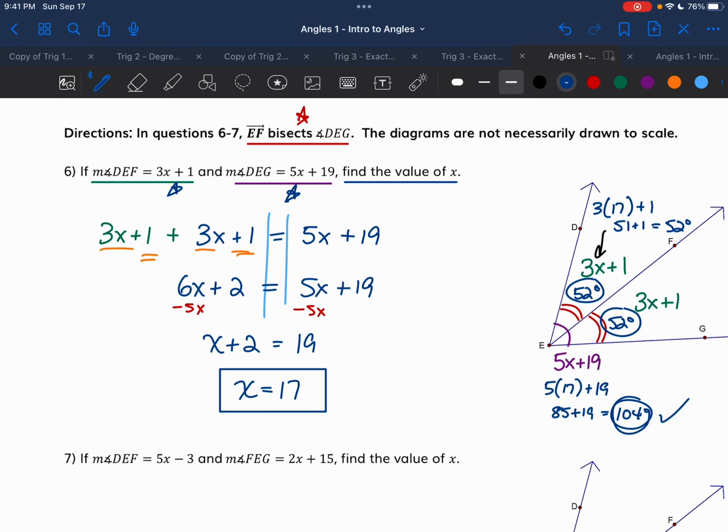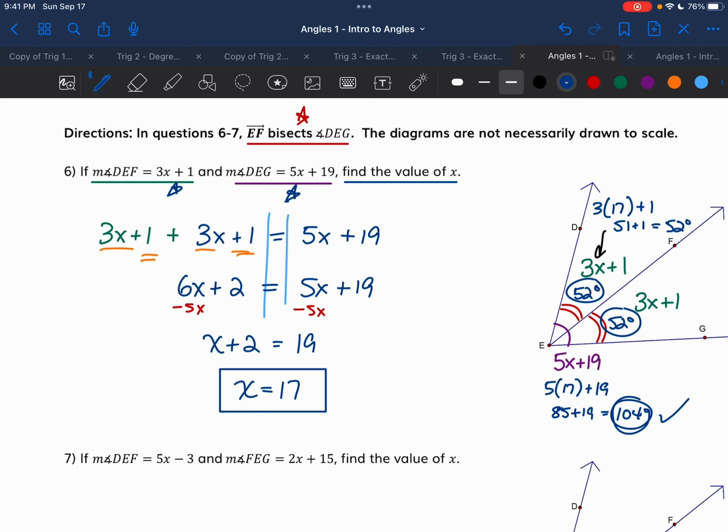Don't just assume, of course, that all questions are solved the same way. If you look at questions 2 through 6, the ones that involve algebra, every single one of them has been solved in a slightly different way. A lot of them were one angle plus another equals some number or something with variables in this case. But it's the setup, it's how we understand each question that is the most important thing. I'll do one more of these, question 7, and then I'd say you're good to go for probably a lot of the rest of the packet, but definitely focus on questions 8 through 13 after this.